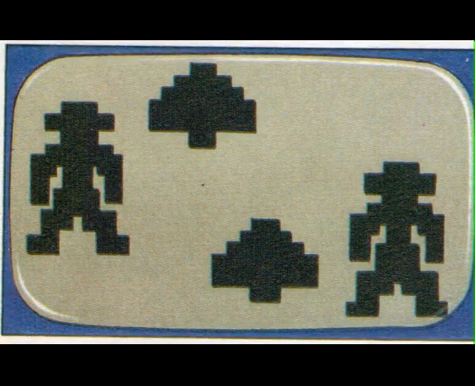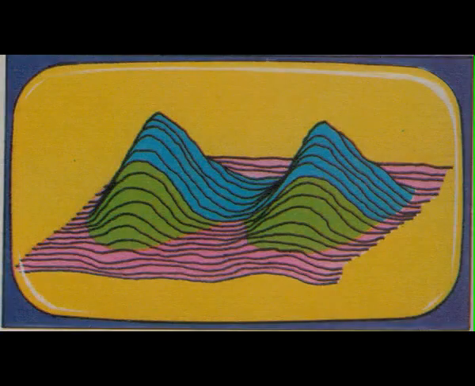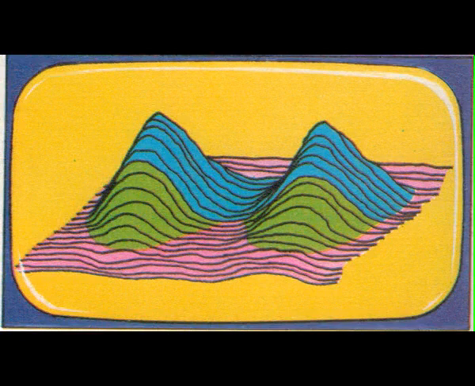Very low resolution, 63 by 43 pixels. Black and white, 1K memory. Low resolution, 160 by 256 pixels. 4 colours, 10K memory. High resolution, 640 by 256 pixels. 2 colours, 20K memory.